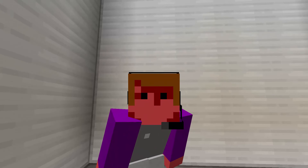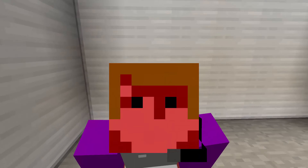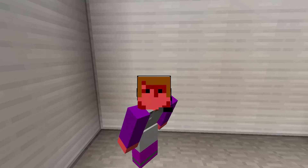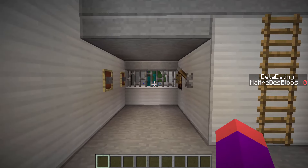Hey, don't worry. You're not alone in this. I know your distress. I know you have a problem — everyone does. I know you're trying to get villager zombies and you just think: curing zombie villagers takes so much space, it's so complicated. You need to make one splash potion of weakness for each zombie you want to heal and a golden apple, and you have to make chambers for each of them. It's so complicated and takes so much space. Well, don't worry. Maître Desbloques is here to save the day. Today, I have to present you my new mass zombie villager curing station.